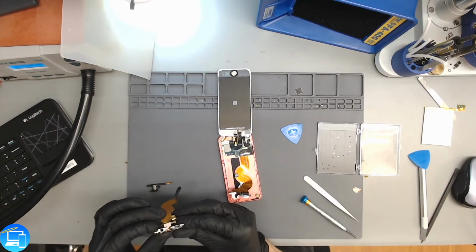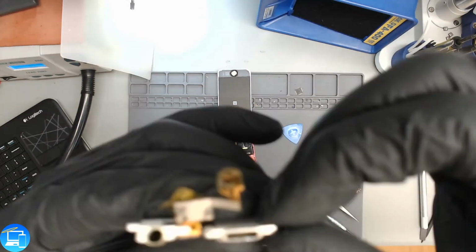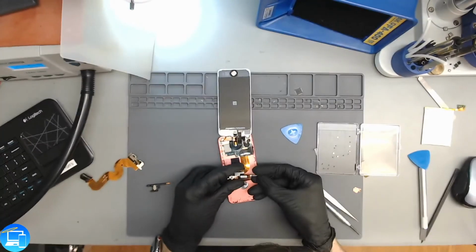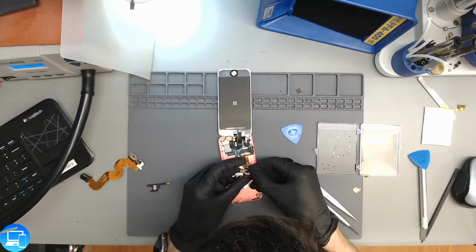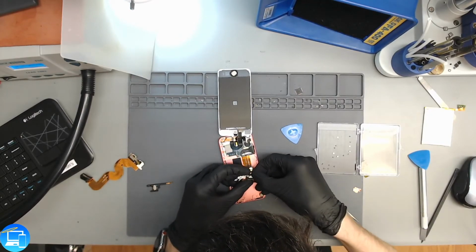And is there any mesh on here? Yes, there is. So I almost didn't transfer this, but if you look close enough, this guy looks like it just comes right off. And we're going to put this on to the bottom of our new charge port. Glad I took a look into that. Else we would have had a giant gap underneath the charge port itself.